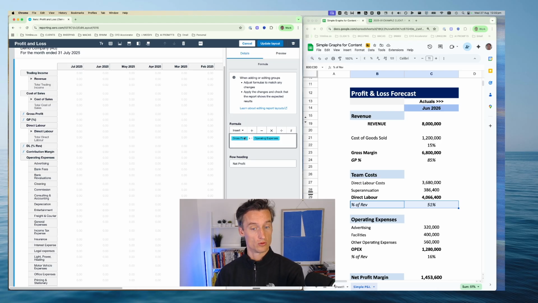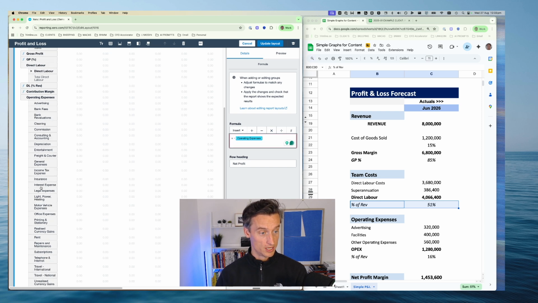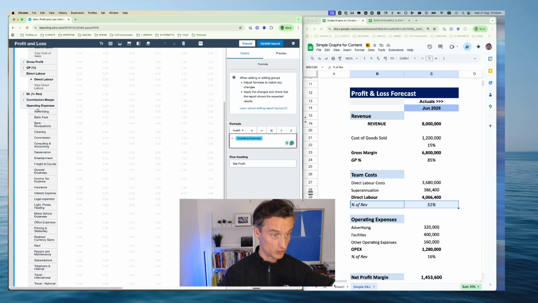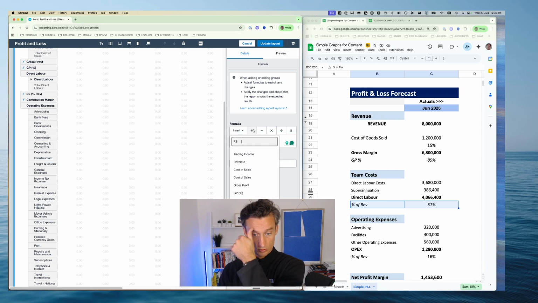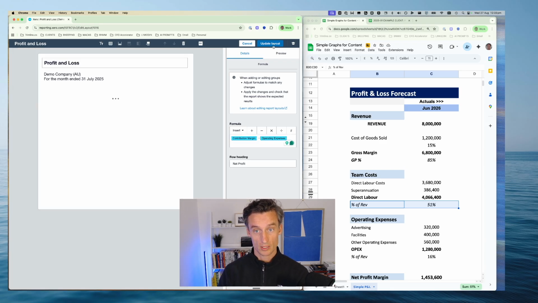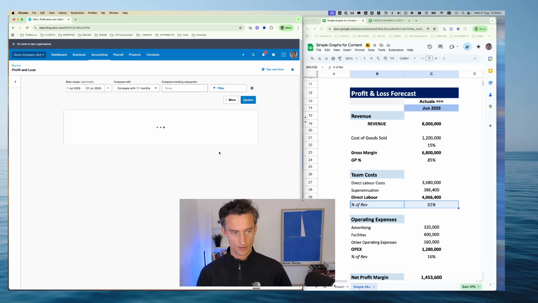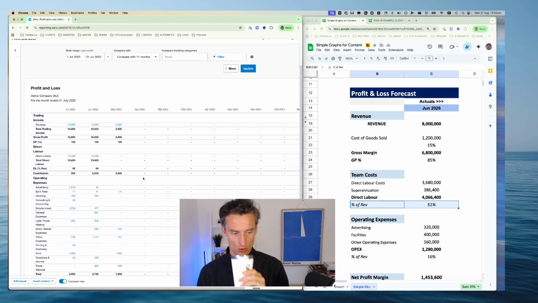So we can actually update our net profit now as well. Our net profit is going to be not gross profit because we've created some additional formulas. Our net profit is actually going to be contribution margin minus operating expenses. And I'll talk you through why in a sec. Contribution margin minus operating expenses equals net profit. Cool, update. Awesome.